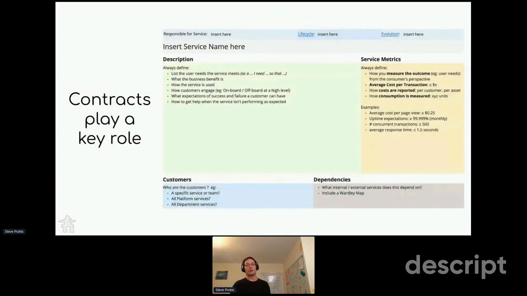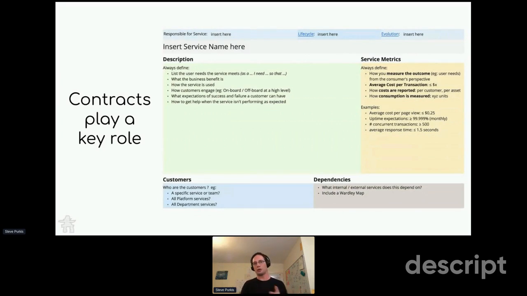So contracts are key to all of this, right? They're part of the formal power structure. This is a template contract that I've created, and this is a Miro template, by the way. So here you can see you've got the service name and who manages it. You've got its stage of life cycle, right? This is something that's included in the Organize Services operating model. You'll see there's a number of defined stages of life cycle.